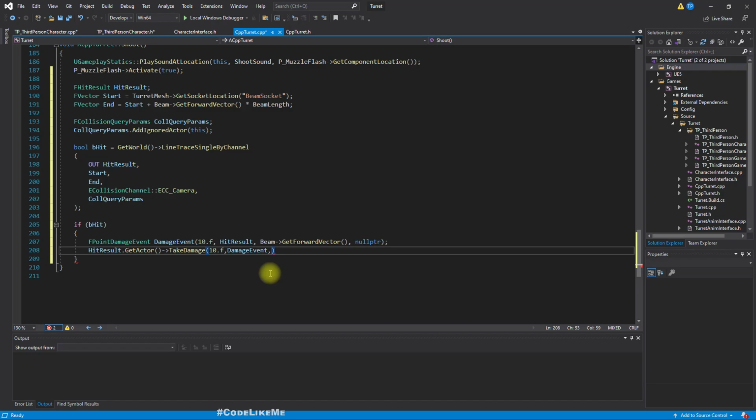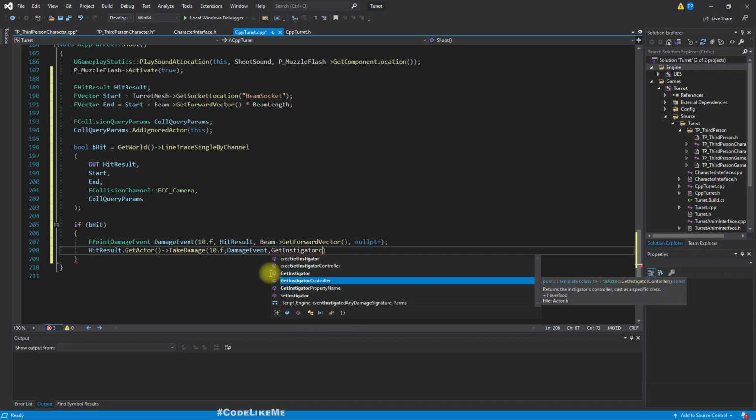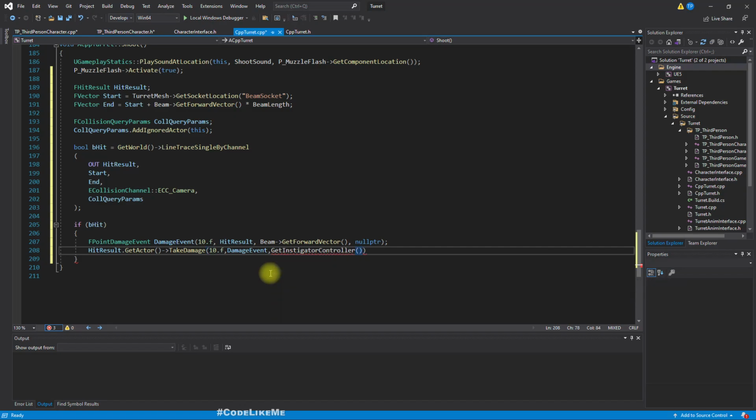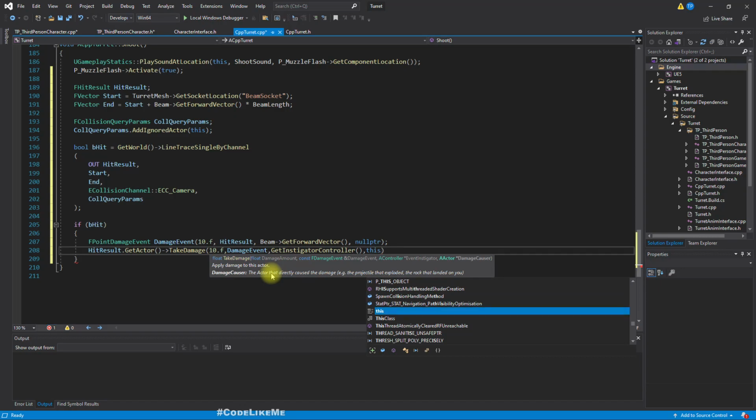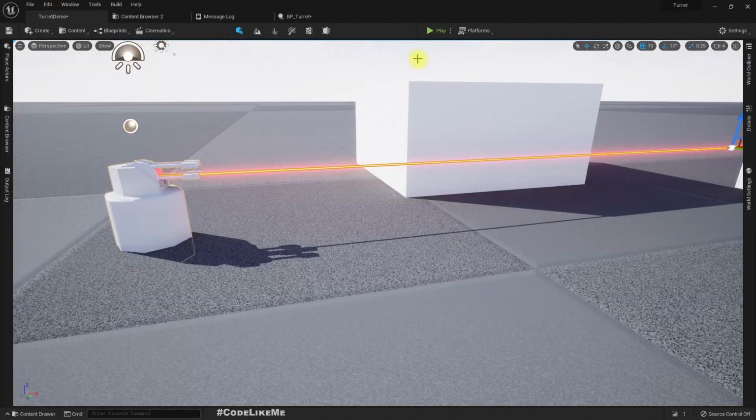So maybe we can just pass null here, or we can use the default get instigator controller. Right, let's do that. And damage causer is this. Okay, right, now let's compile and see.